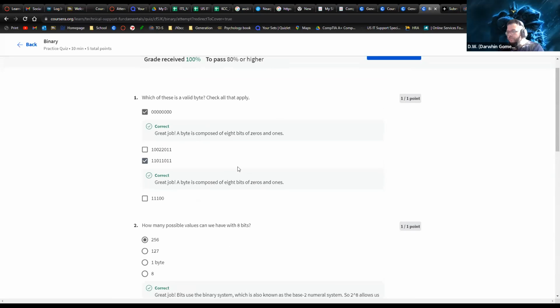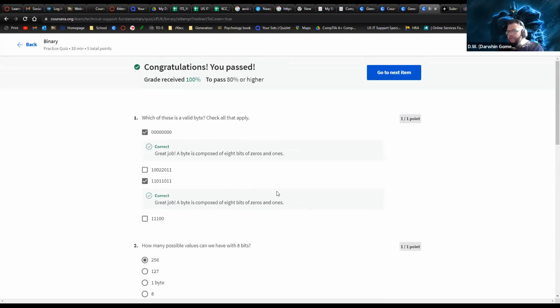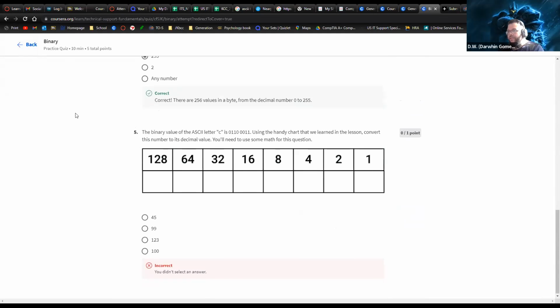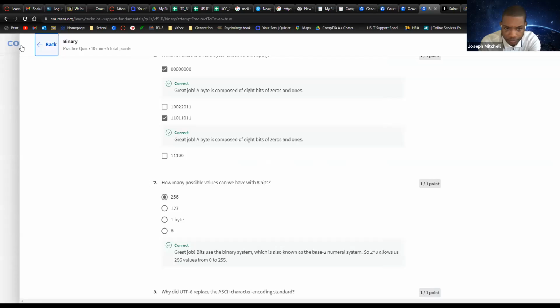It'll tell you if it's wrong or right, and then you have to try again. I forget if the quizzes reshuffle. I know the test does. I don't think the quizzes are reshuffled, but it won't give you credit for doing it until you get 80 or higher.